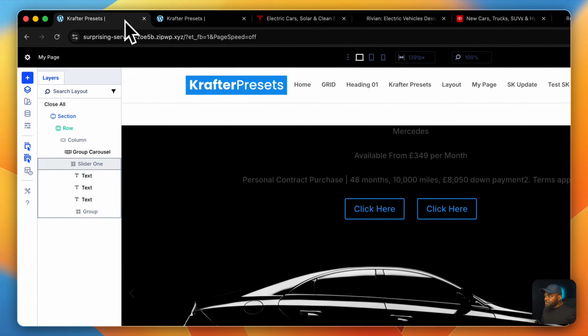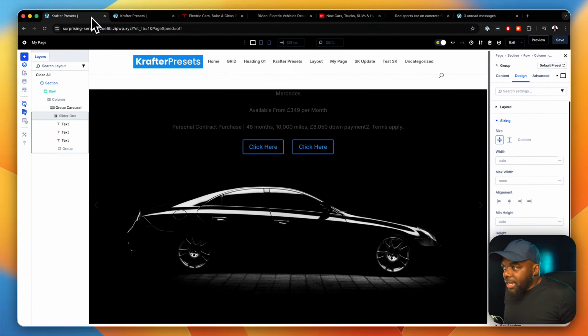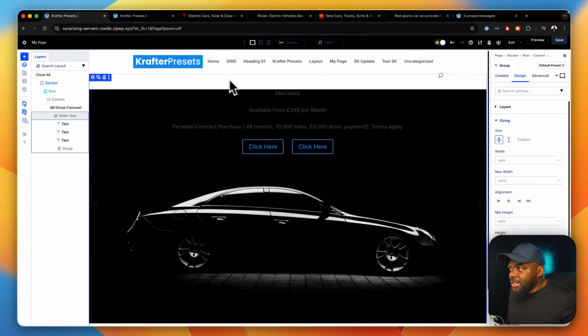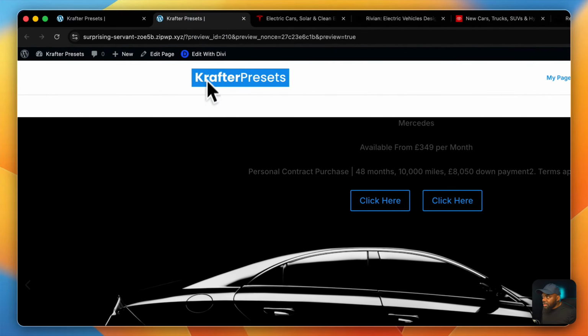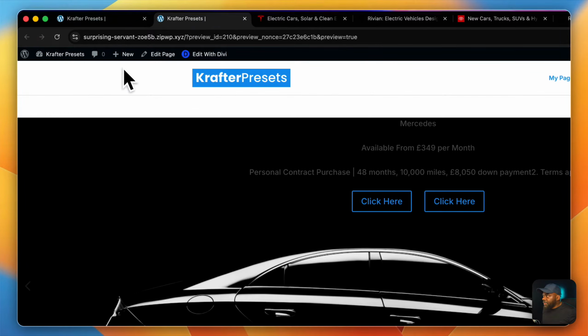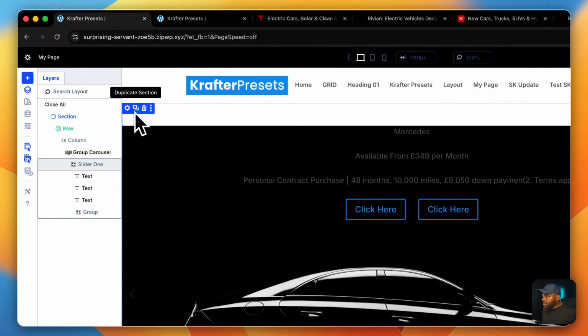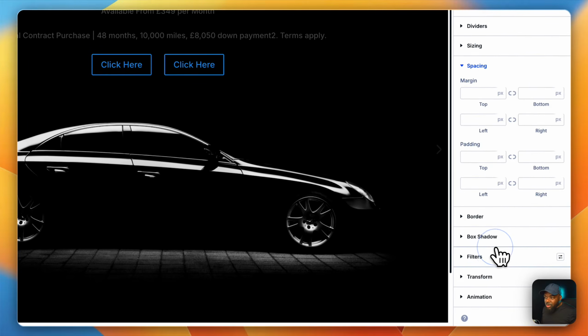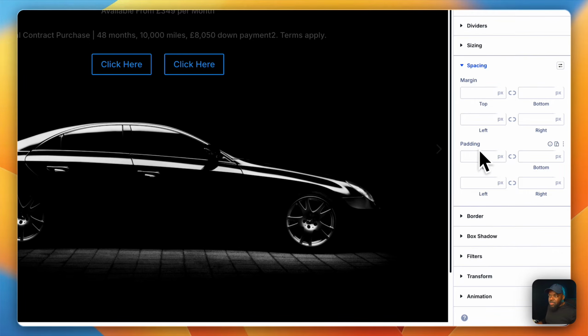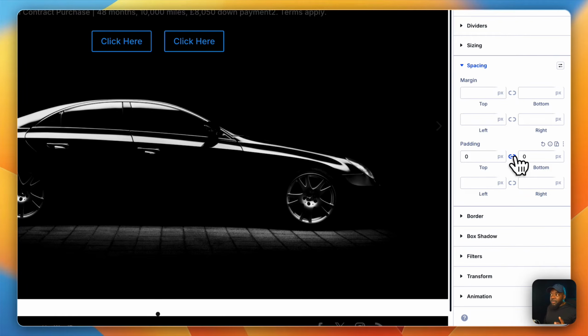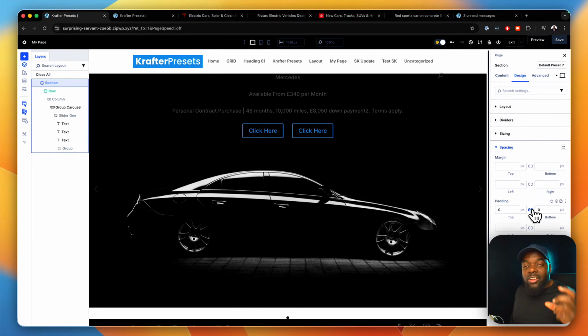But before we do that, we just want to make sure that all our colors here are in place, and I can see here that we have this white space on the top. Did you notice that? Right here. So let's go ahead and fix that. So I'm going to come back over here and make sure I select my section, and to get rid of that, we're going to come over here to spacing. So what we want is to make sure we have 0 both to the top and the bottom to get rid of the padding on the actual section.